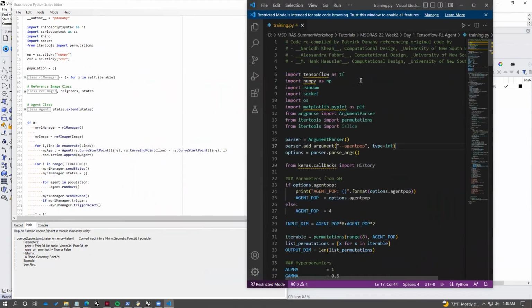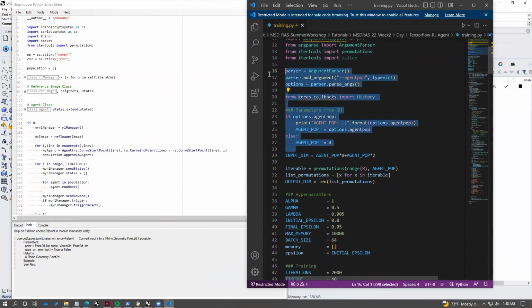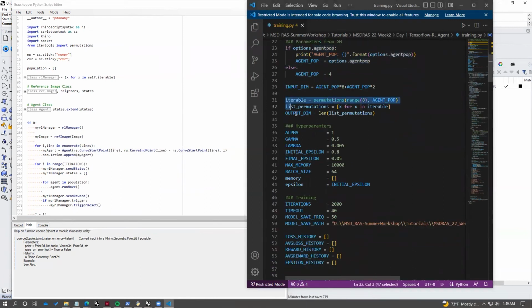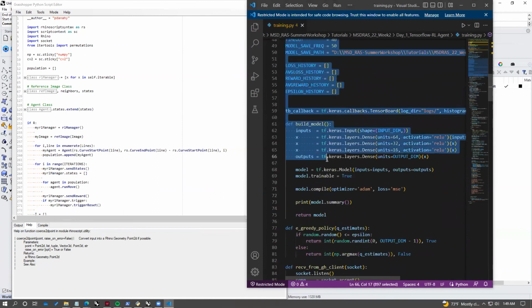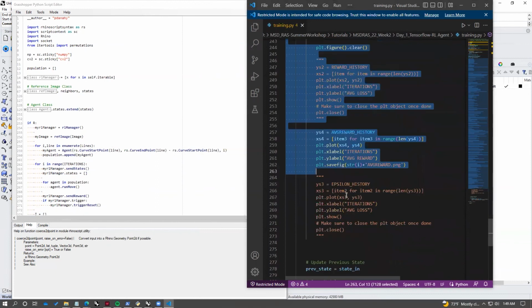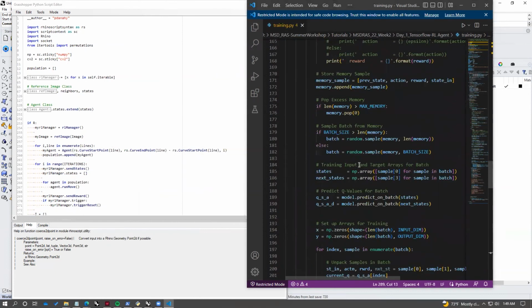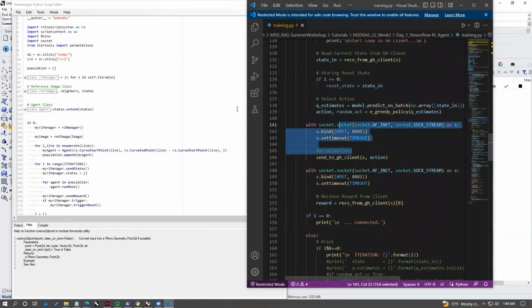So inside of this script, we have our import functions, we have a couple of arguments, we have an argument we need to pass in, which is going to be our length of our agent pop. So this is going to be a command line argument, which I'll show you in a second. And the rest of this is going to be the actual setup for our reinforcement learning. Inside of that is going to be a couple pieces, a couple lines of code that actually connect to our sockets and pass this information back and forth.